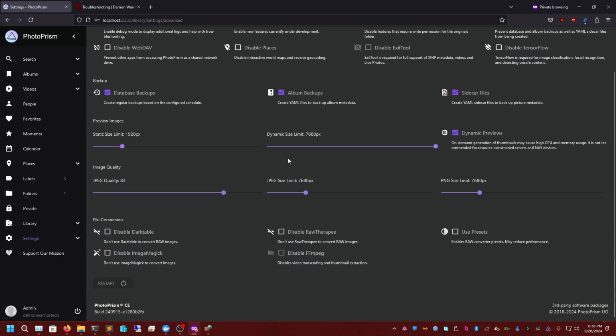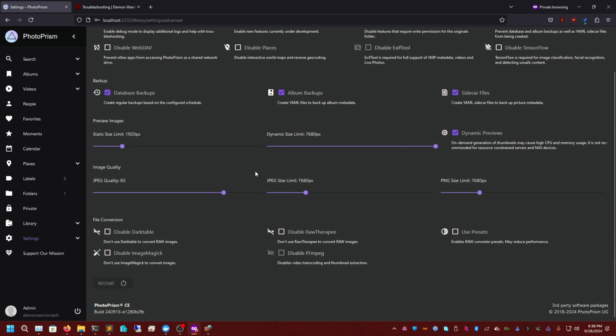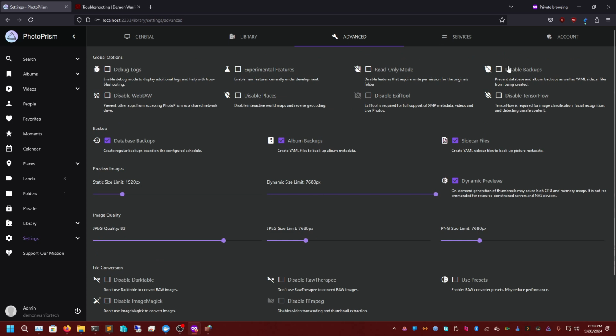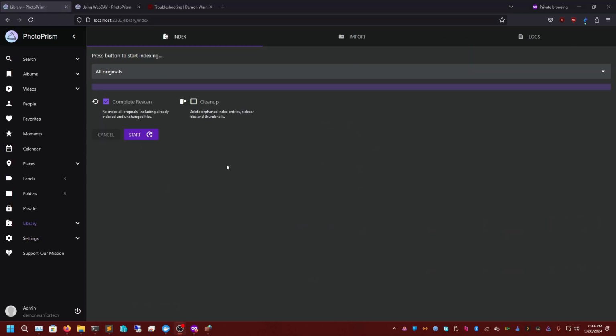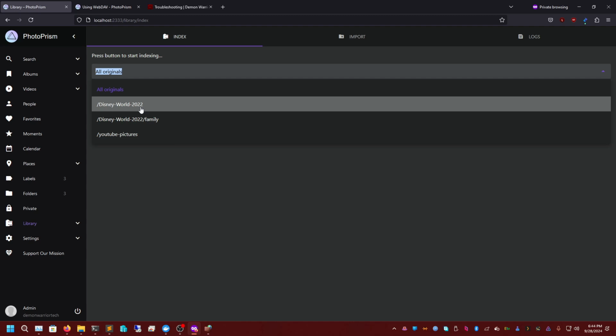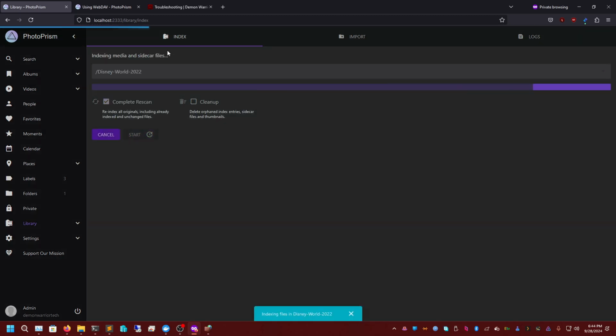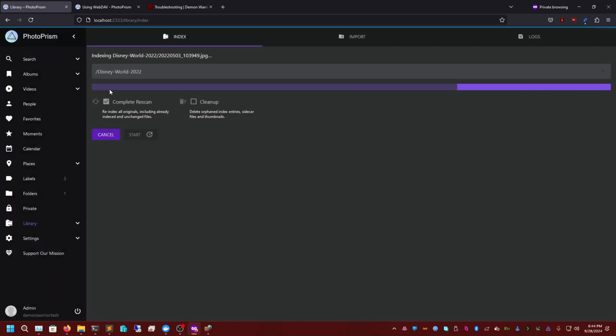These are all the settings basically that we have, or a majority of the settings in here are the ones we set in the config, or docker-compose.yaml. Obviously, we can change these as needed, like we can disable ffmpeg, disable ImageMagick. This will just be in here in a more GUI interface, but it's going to just go over them in the compose. So once I did docker compose down, docker compose up, as you can see, I have Disney World 2022 now. I can click on scan that and start the scan for that. And once I do that, we'll see the images load up.